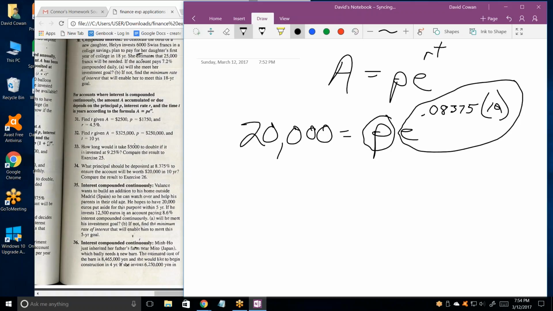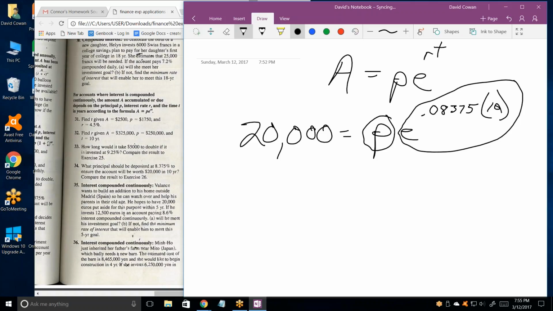Mm-hmm. I don't know if it has an E button on there, but if it does, yeah. If you push the pi button, it gives you a choice of E or I or any of the other special numbers. So that's how you get E. You might also get E by pushing the letter E on your keyboard. I'm pretty sure that it interprets that as Euler's constant, which is this E. But one way or the other, you should always have an idea that E is approximately 2.71.